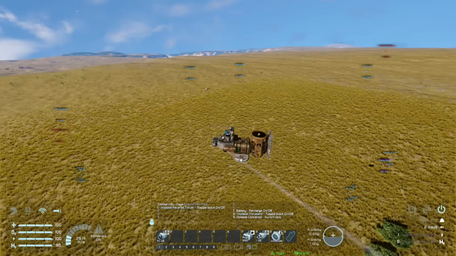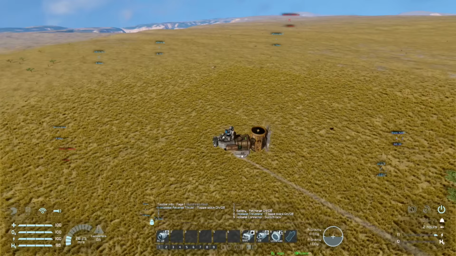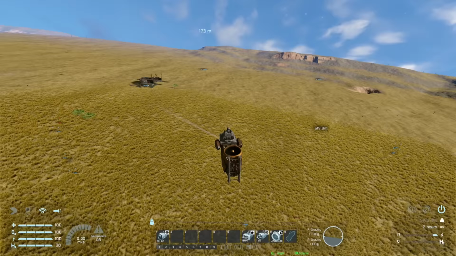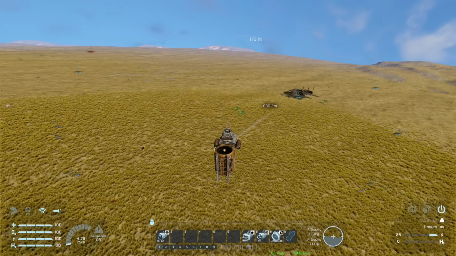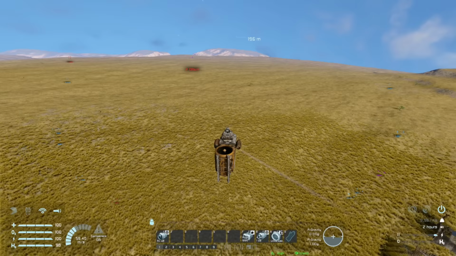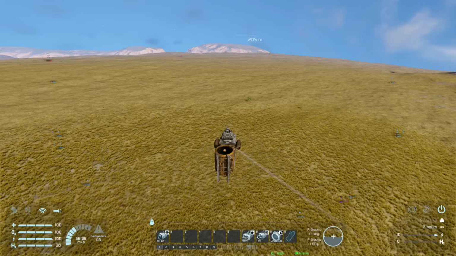Which way do I want to go? Probably not towards the observer base. Maybe. I think my truck is 12 k's away. Maybe I go this way. Got a little painted pink thing over there. We've got some more power lines in the distance. Wonder what else is out there.